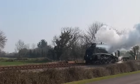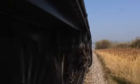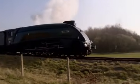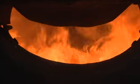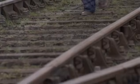For over 100 years, Britain had boasted the finest railway system and the greatest, fastest steam locomotives in the world. But in the 50s, some bright spark decided to chuck them all out. In the mid-1950s, the British Transport Commission decided to do away with old-fashioned steam, believing the clean, efficient future for trains was electrification.